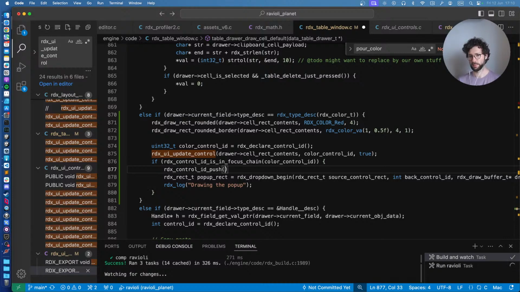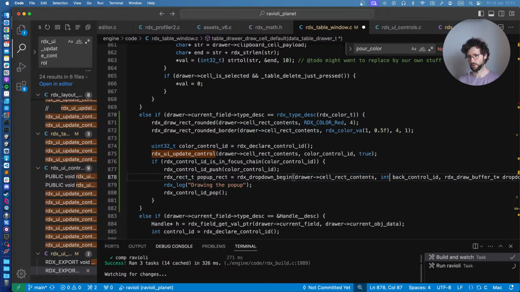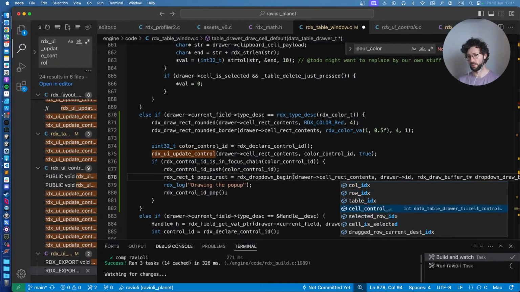Push. And so the control rect will be this. The back control ID would be drawer ID, I think.